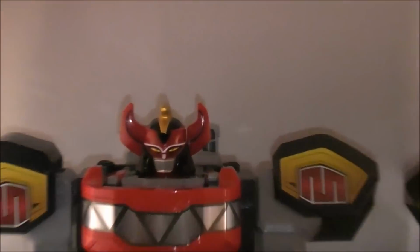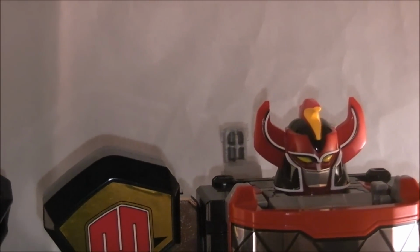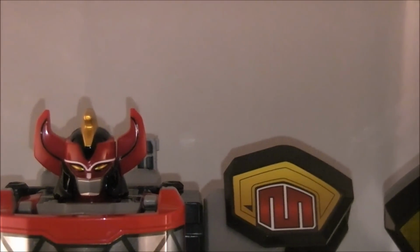So zoom in here. Here's the MMPR 2010 Megazord helmet. Here's the new one. It does look a little bit better. The eyes are a little bit thicker. You can see. Better one, better two. No kidding. But it's just a little more refined. So it does look a little bit better.